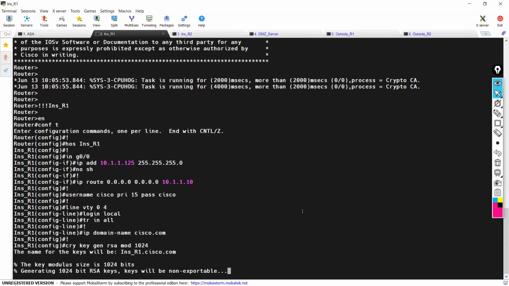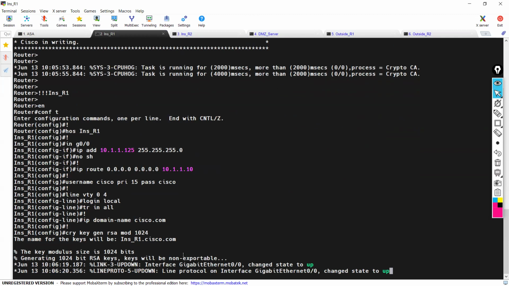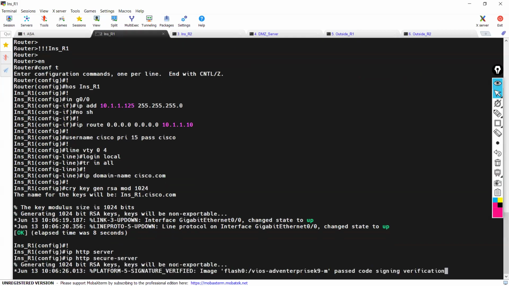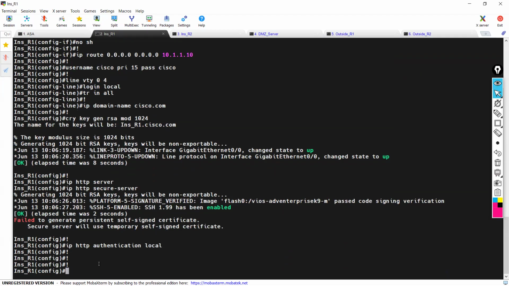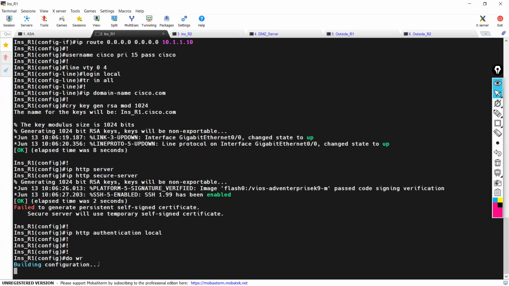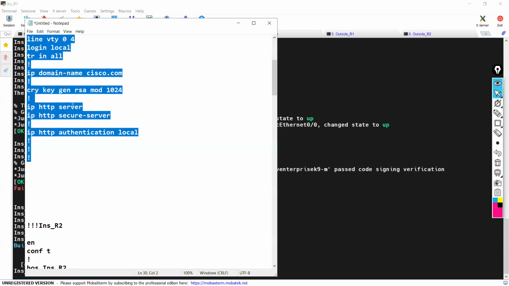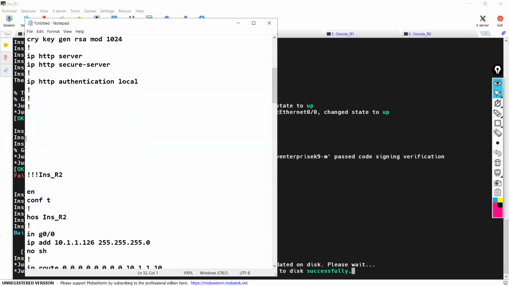This is the configuration getting pasted. Okay, so there was no error generated. I'll say do write to write the configuration, so that tomorrow when we start the lab, we will have this configuration. We don't have to do the entire configuration again.